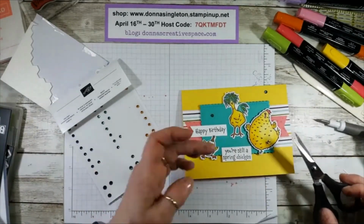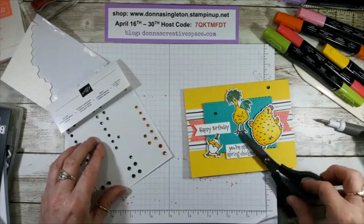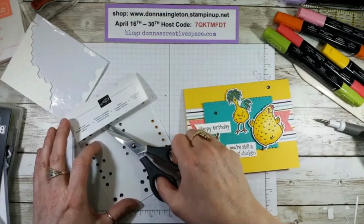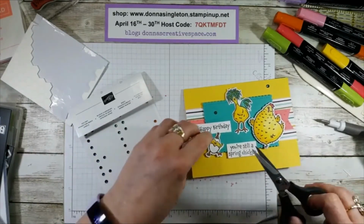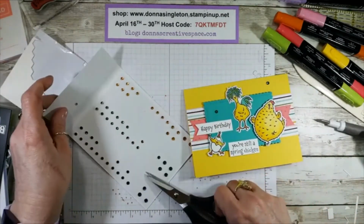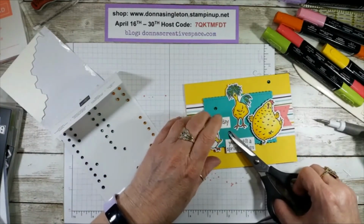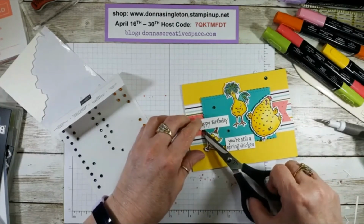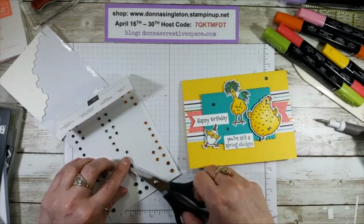Oh, I lost the adhesive on the back of that one. I'll have to use a little one. It's jumping away from me. All right, so, oh my goodness. Let me make sure I get it with the adhesive. Sometimes if you press it before you get off of there. Let me put him back. See, the glue is still on the plastic. I'll put him back for next time.